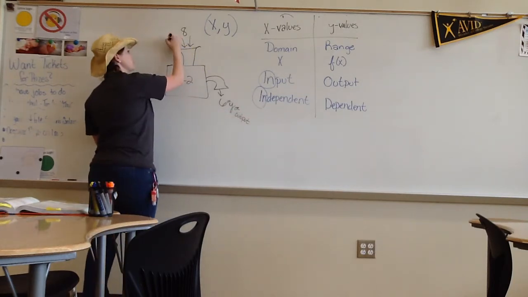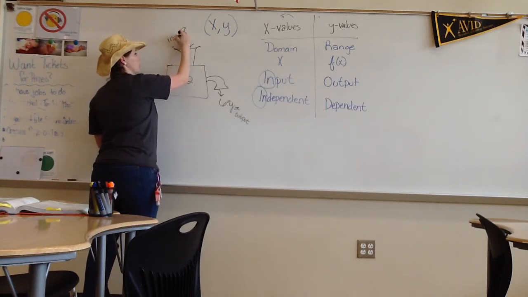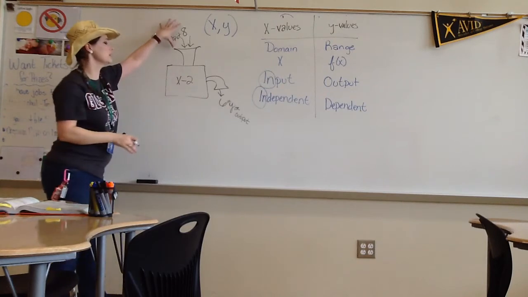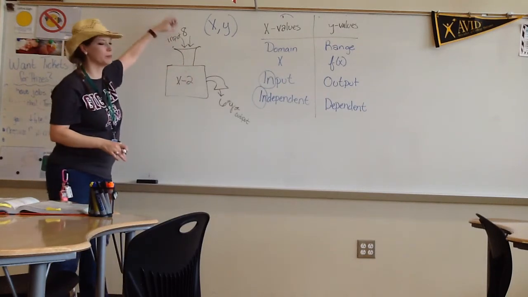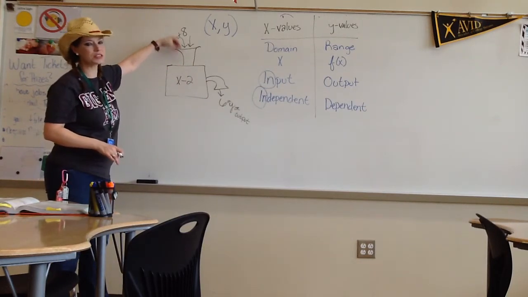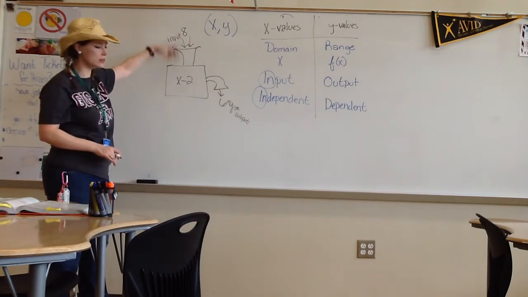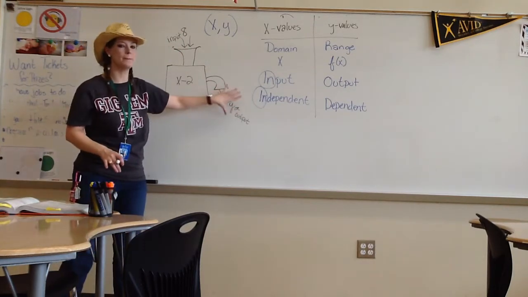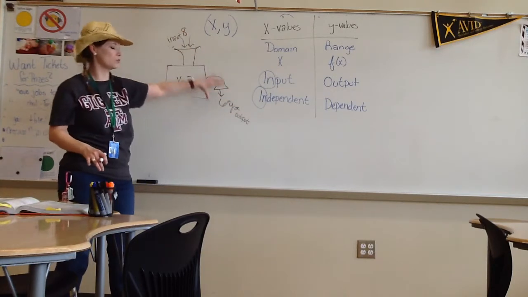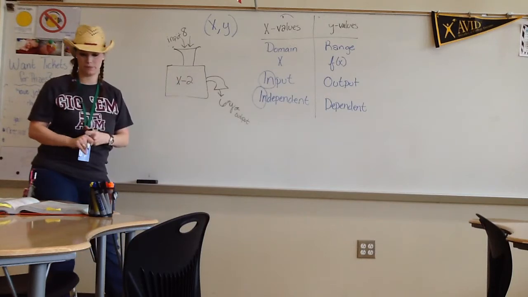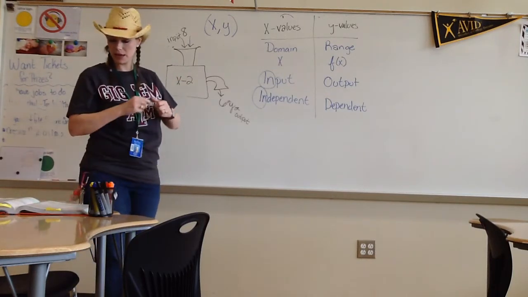This would be my input, also known as my domain, and this my range. You're independent, something happens, I can put this in. Nothing's going to change what happens to these numbers. They come in, nothing changes them, they just go in the function. These numbers are dependent on what you put in. What you get out is changed by the function from what you put in. So that's independent and dependent variables.